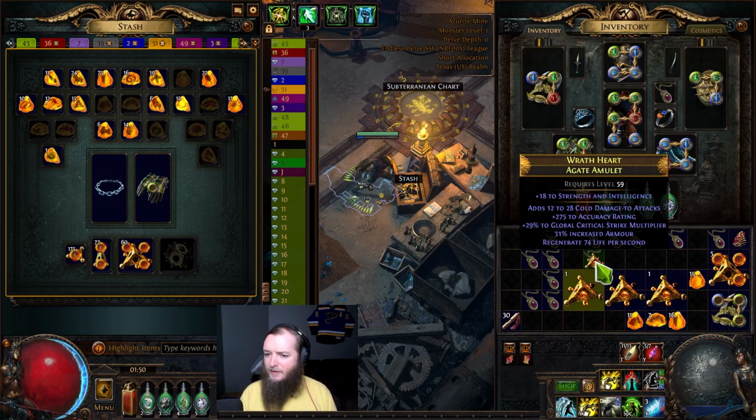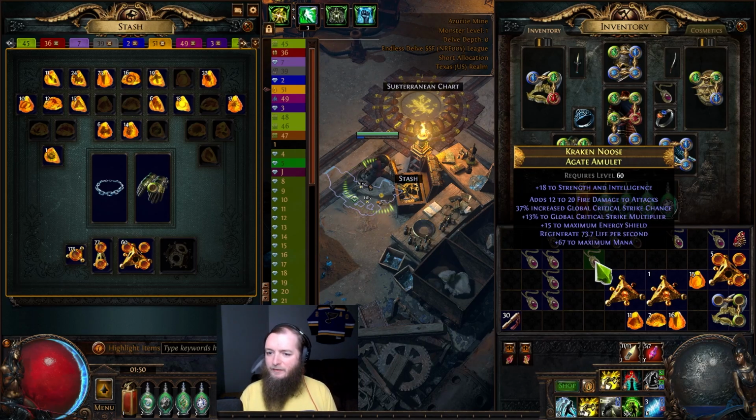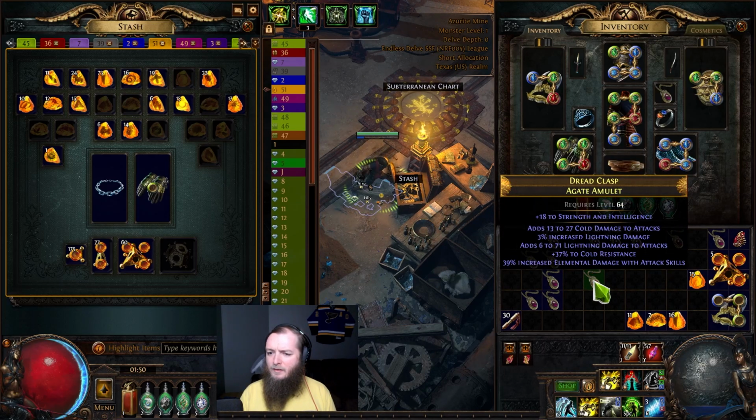This one's using the sanctified. Chance, multi, fire to attacks. Lightning, cold.